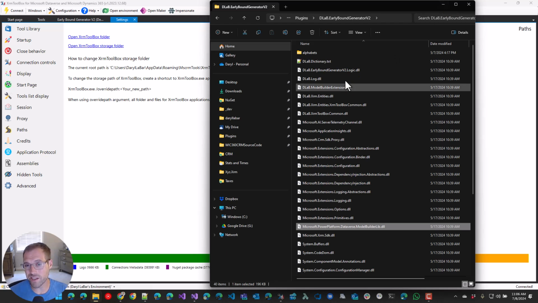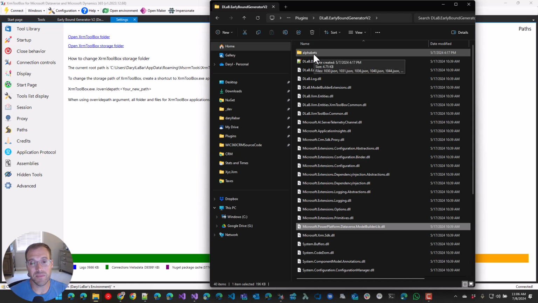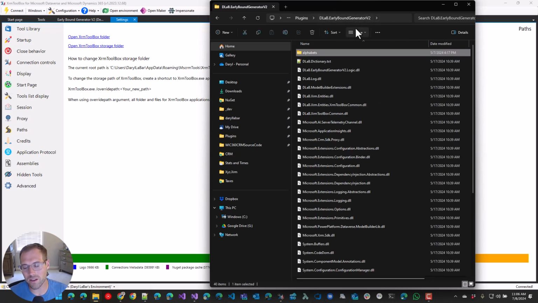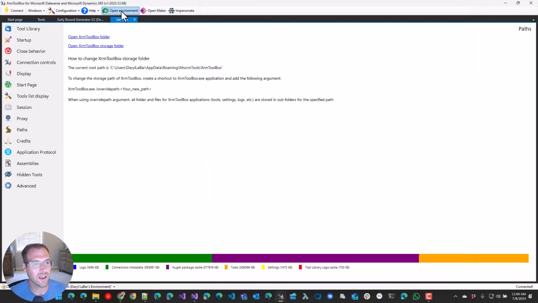Not that you ever need to change it. The only thing you may need to change is if you wanted to mess around with the dictionary file. I'll talk about that later. And yeah, if you ever had to do your own custom alphabet for transliteration for option sets, you may want to touch that as well. But ideally, you do it once, and then you'd send me the file, and then I would include it in the next version of the Early Bound Generator, so you wouldn't have to maintain that going forward, and everyone in your language locale would be able to reuse that. So anyway, that's getting too deep in what I want to get to for right now. So just calling out that's where that's running, and those are the DLLs that are being used.